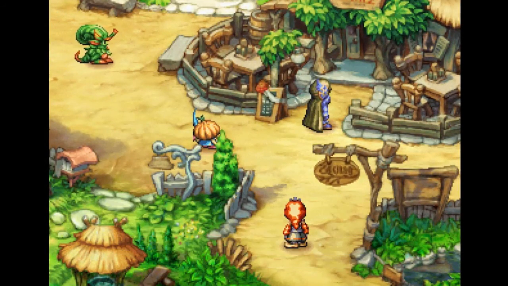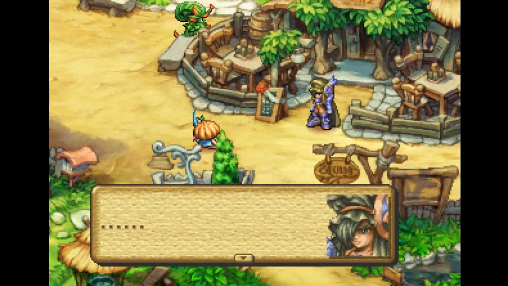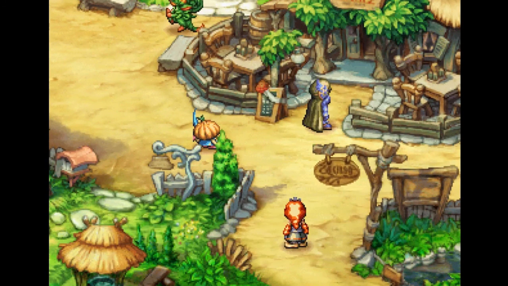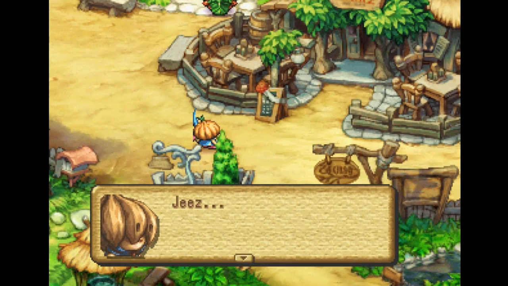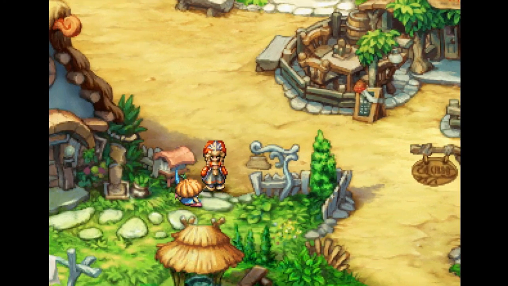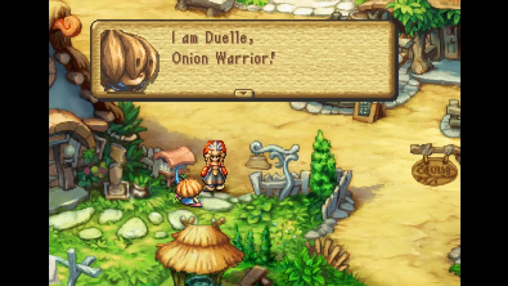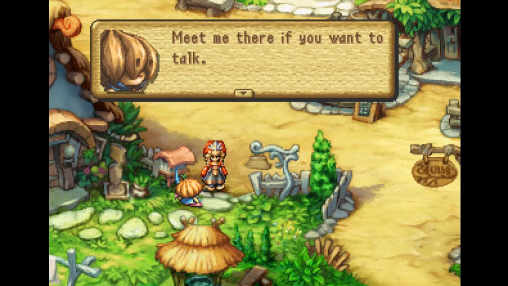Hey. At least give me your name. Elazul? Dude, that's a cool name. He looks like a pretty cool dude. Jeez. He makes me sick. Okay. What's up with you, man? Onion face. I am Duel, Onion Warrior. Duel. My friend Tipo is in the shopkeeper's house. Meet me there if you want to talk.